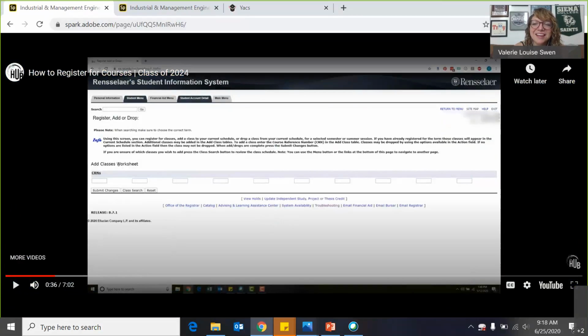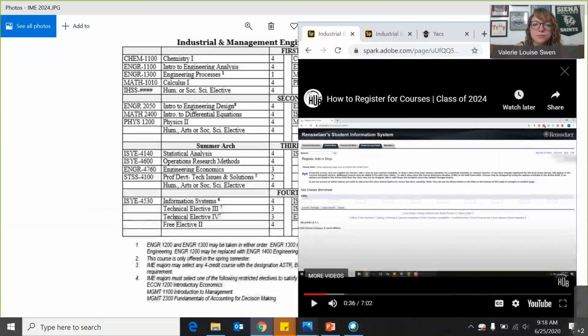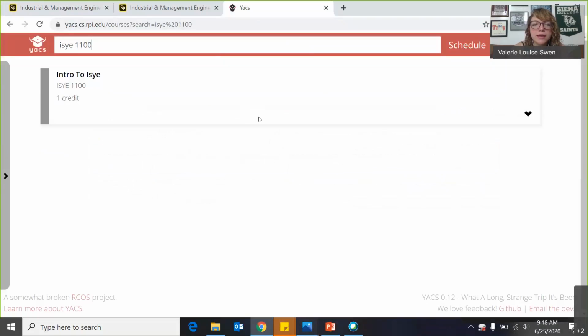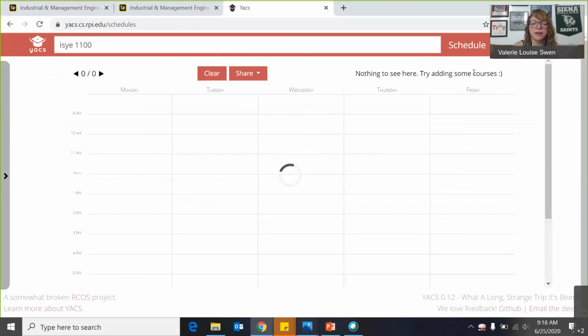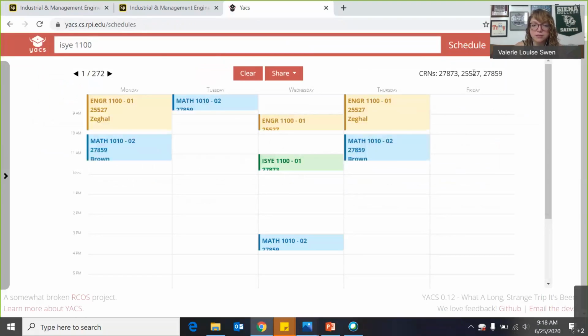And then what we'll do is, when we selected those courses within YACS, what this did was create CRN numbers, or course registration numbers. So here's the list of them right here, and then you can see them within each block that the course exists within. So this is what you actually use to register: these 5-digit codes.